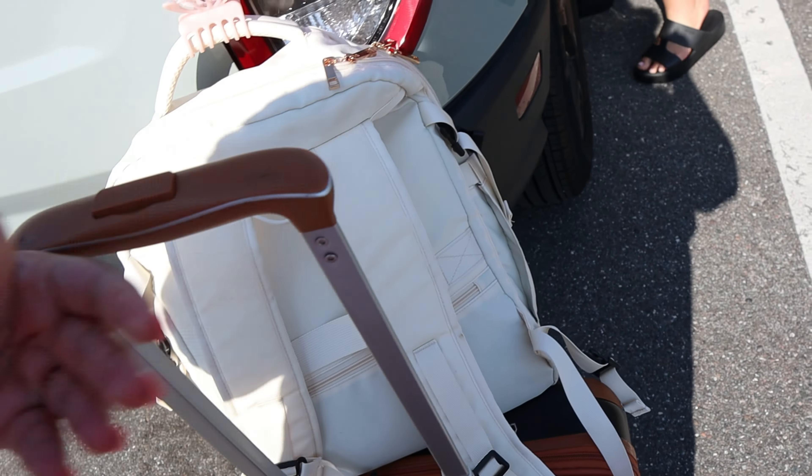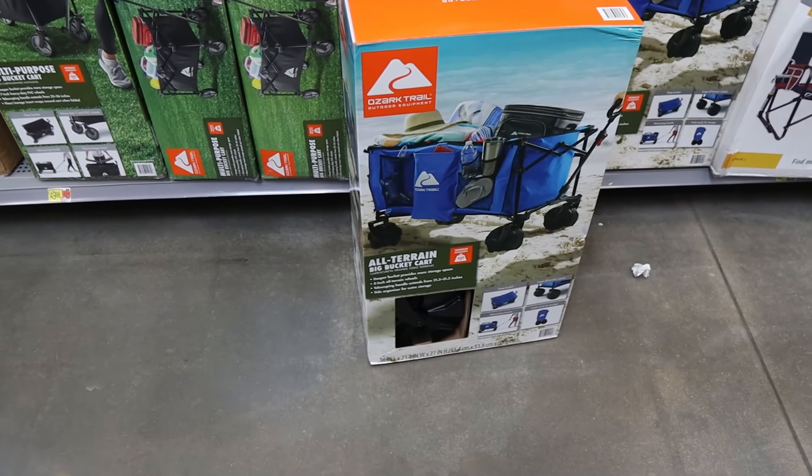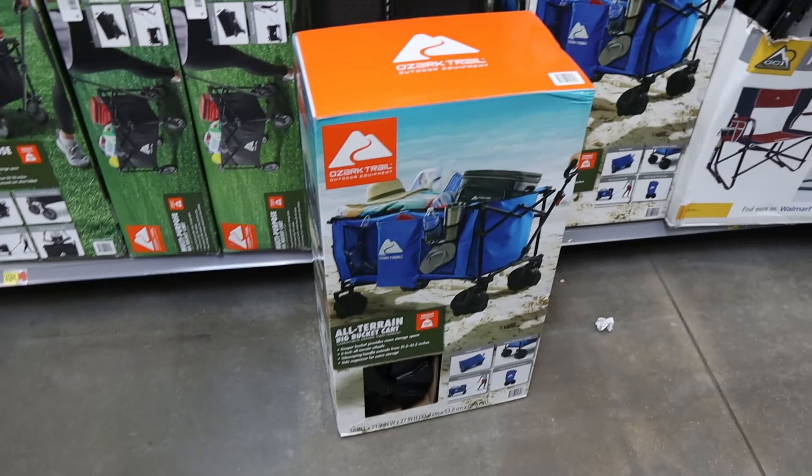I left my cart at home and I came to Walmart to buy another one. I was really hoping I could get the $50 one, but I've been needing one for the beach. But why is this $80? All because it's all-terrain and the wheels are thicker — the wheels are way thicker, which means I can use it at the beach in sand. I'm a little bummed out because I don't want to spend $80. It's blue, and I've been needing a second one for my markets. I just don't want to dish out $80.